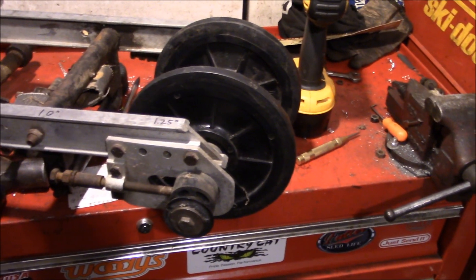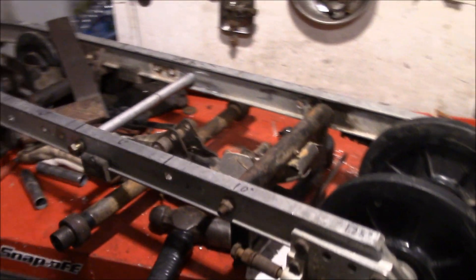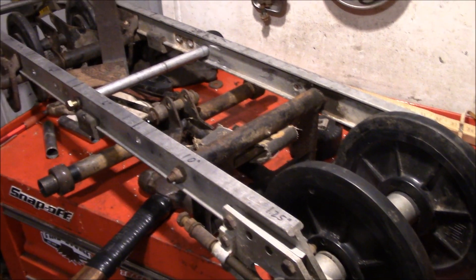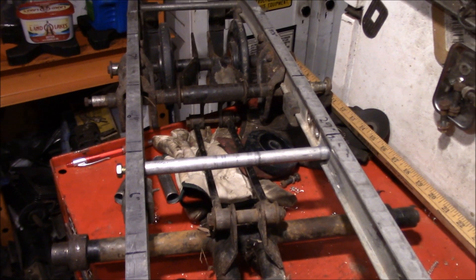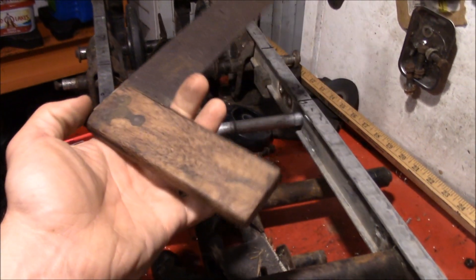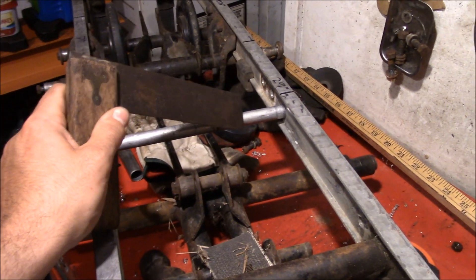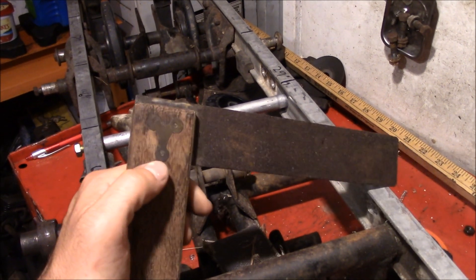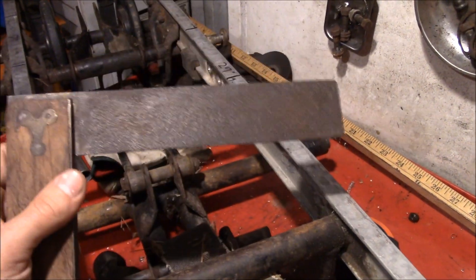After a brief break in progress, we're back at it. One of the best ways to motivate a project off the workbench is to leave it on the workbench taking up space — that way you're forced to finish it to get it out of the way. We're finally getting around to double-checking all the numbers and making adjustments to get all these wheels lined up along the suspension. We've got an old square to make sure we keep everything aligned with the rails. We don't want any parasitic losses from wheels being out of alignment. As you can tell by this fine piece of precision equipment — it's a homemade square I got out of the trash — so it's got to be good.